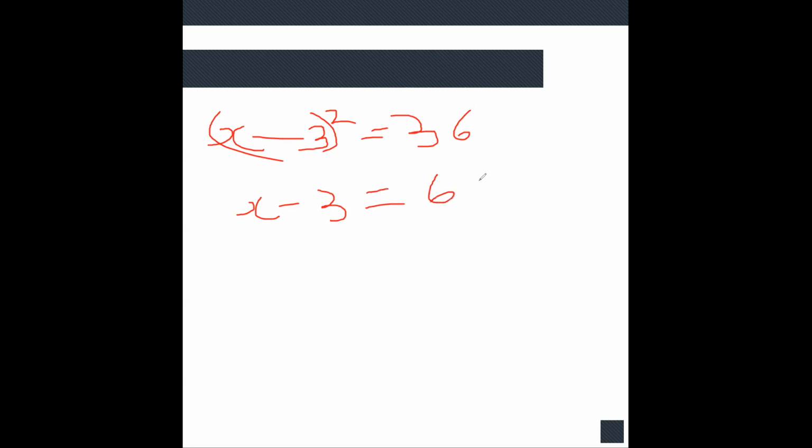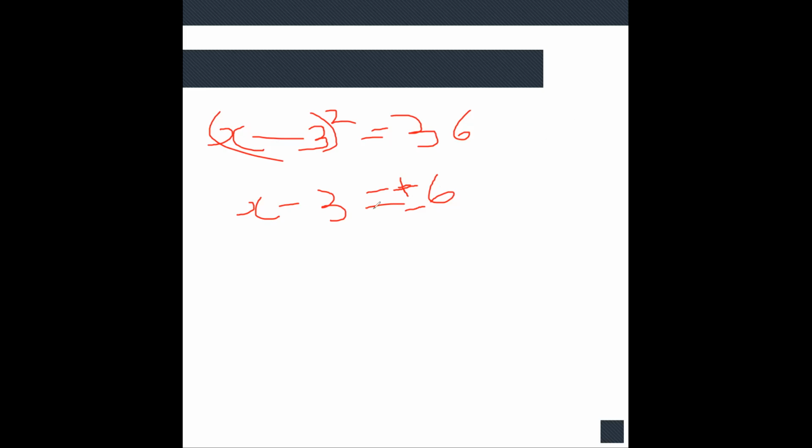I'll explain for those who didn't get it. What was it? X minus 3 squared. Yes, sir. All squared. Okay. So the root of 36, this basically means x minus 3 gives you 6 or negative 6. So plus or minus 6. Is there anyone who doesn't understand this? Speak quickly. Okay, I'll take that as everyone understands this.